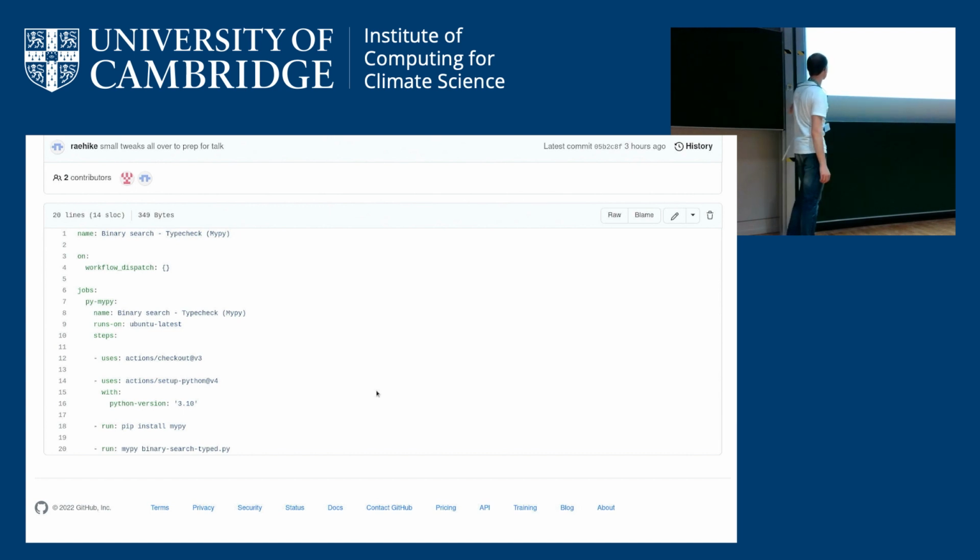When you see this command here, it starts with a dash because it's an element of the steps list, YAML syntax. And you start this line with run, which is saying this is a shell command step where I want to run a single shell command in whatever the default shell is for the runner I'm on.